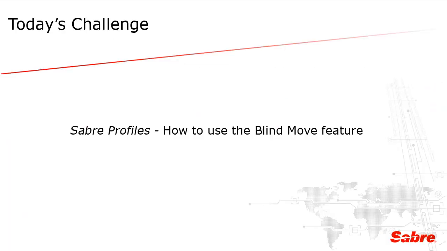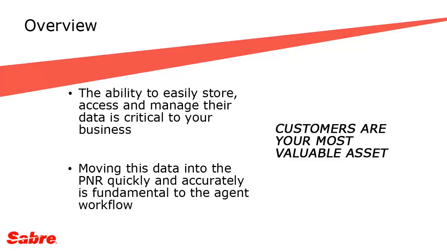In this video, you will learn how to quickly and efficiently move information from your Sabre profile over into your P&R without ever taking your hands off of your keyboard. Customers are your most valuable asset, and getting the information from the profile over into the P&R so you can start reserving the flights, the cars, the hotels in an efficient manner is very important to you.